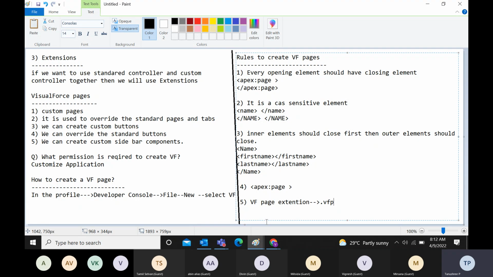Write down that one also somewhere. See, this kind of things people will ask. Whether you are working daily, right? So these things we should know. If you say I didn't observe, you should not tell like that. As a person with 3+ years of experience, you cannot tell like that, right? Regularly we will use these things. Visual Force page extension is dot VFP. The same way Apex also, write down somewhere. Note.